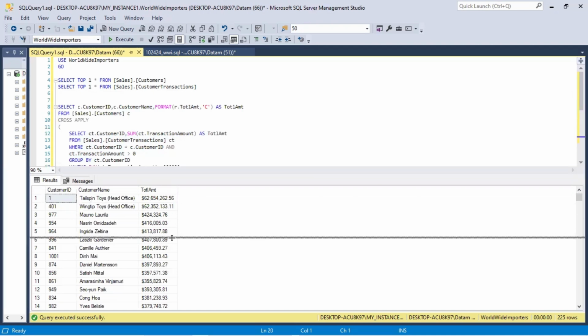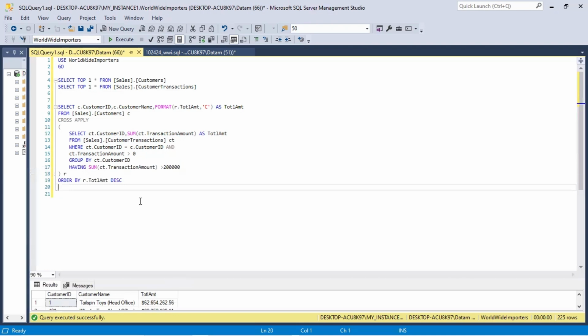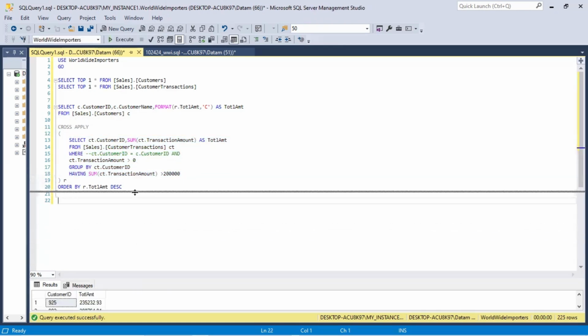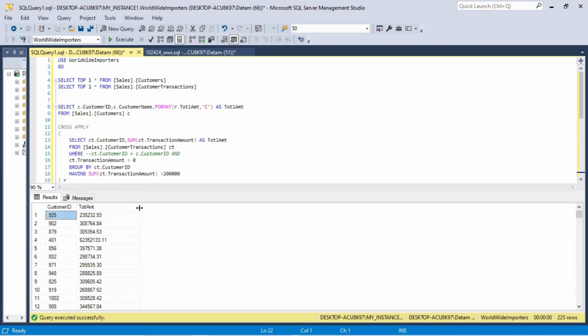So let's do a quick recap. This inner query right here, after our cross apply, gives us results. So let's comment that out and then just run our inner query. And as you can see, we have results.